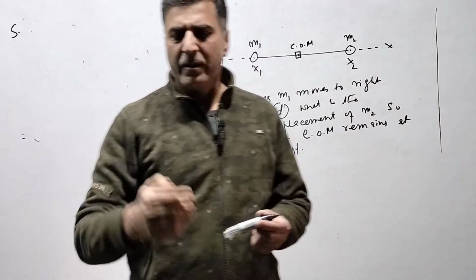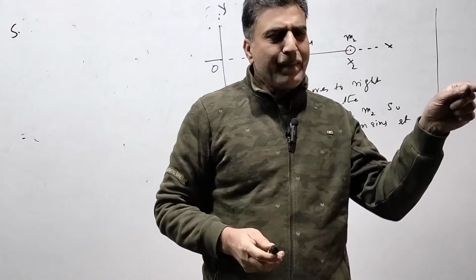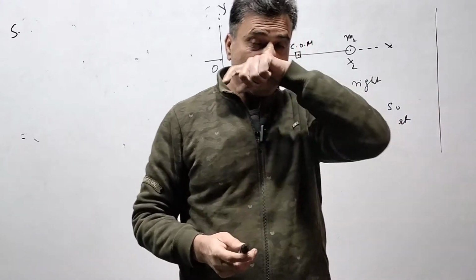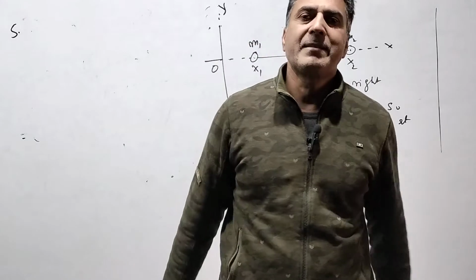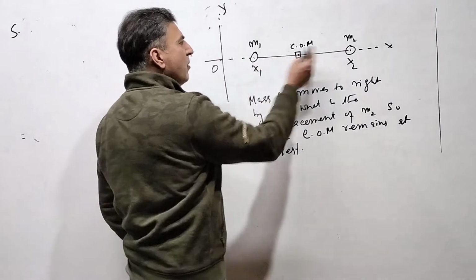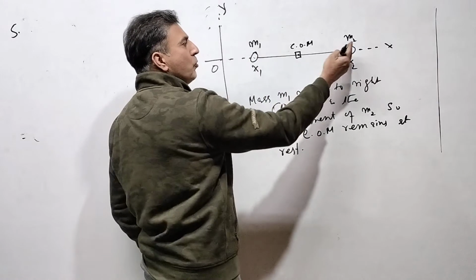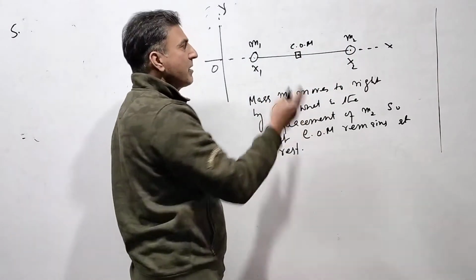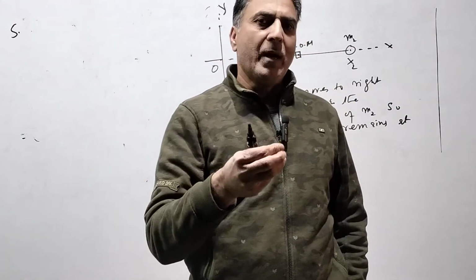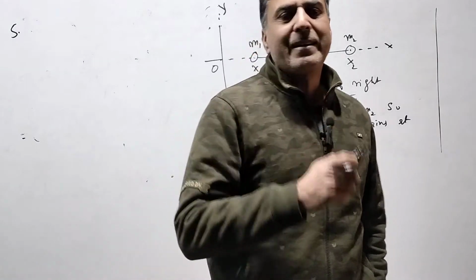ये जो m1 है, it goes in this direction towards m2 by distance d, small d. What should the displacement of m2 in the forward or in the backward direction be, that we have to see, so that the center of mass remains at rest? There should be no change in the position of the center of mass. Obviously, अगर ये आगे जाएगा और इसका मोमेंट नहीं होगा तो सेंटर ऑफ मास शिफ्ट हो जाएगा, क्योंकि एक मास का कोऑर्डिनेट चेंज हुआ और दूसरे का कोऑर्डिनेट अगर चेंज नहीं होता है तो इसका मतलब सेंटर ऑफ मास पोजीशन चेंज होगा। लेकिन अगर मास m1 का पोजीशन चेंज हुआ, m2 का भी पोजीशन कुछ चेंज होना चाहिए ताकि सेंटर ऑफ मास एक ही जगह रहे। तो क्या टेक्निक हम इस्तेमाल करेंगे?